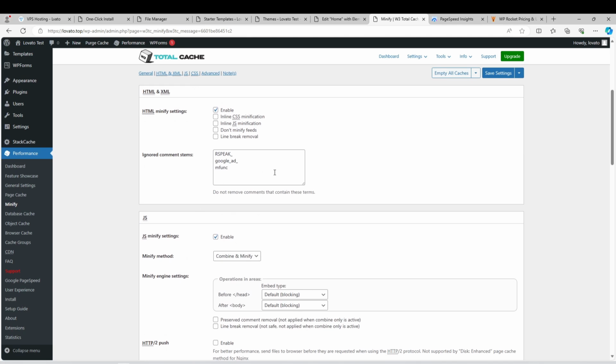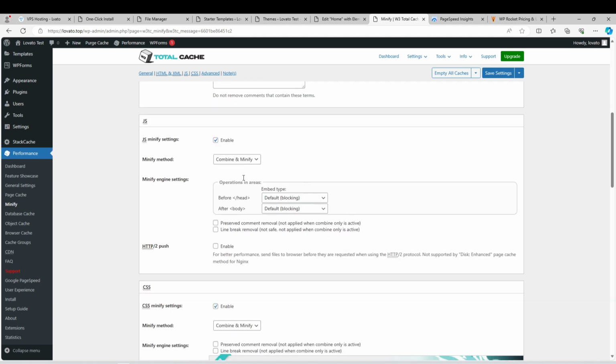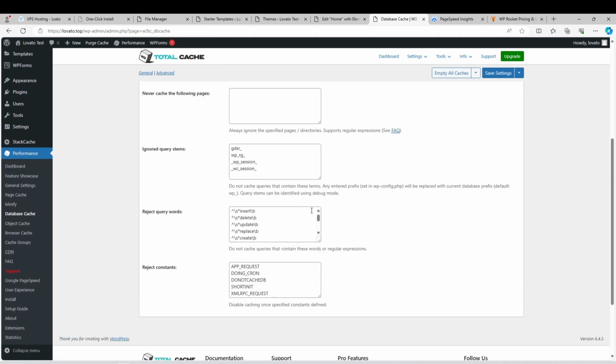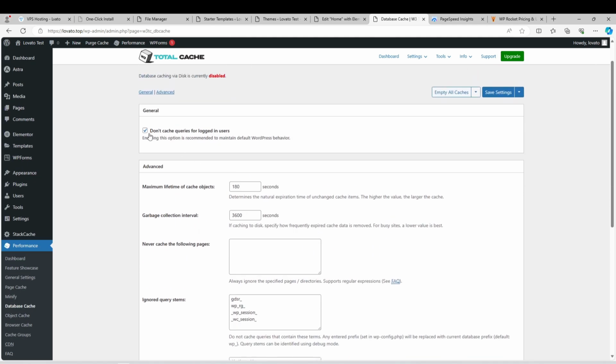Mostly you have to do these things. Note these things: you will minify the HTML, and for the CSS and JavaScript, you will combine them and minify them. Okay. For the database, we are using the cache as we told, so we don't have to do this much.